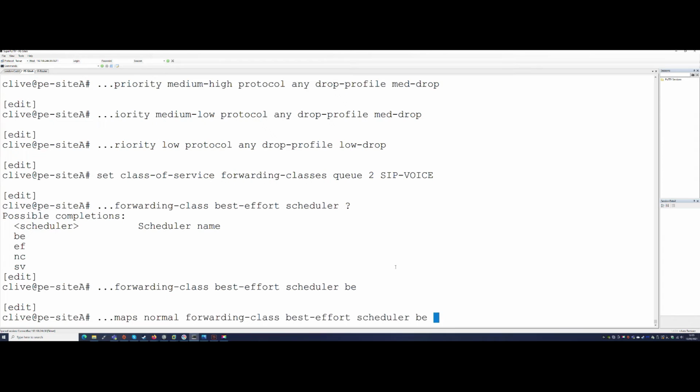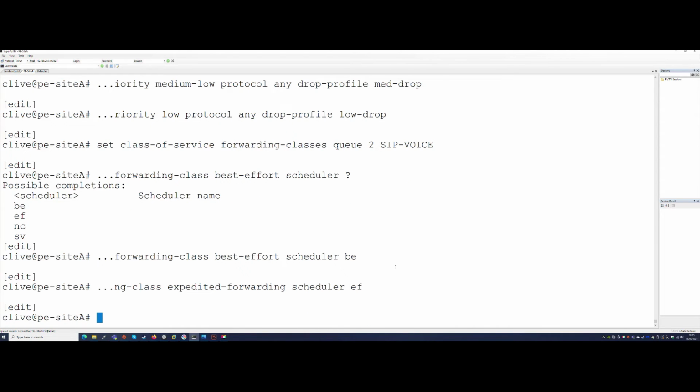Okay. So what's next is that we're going to have expedited forwarding. In the expedited forwarding queue, the scheduler was EF. Next up, we're going to do the SIP voice, and it will be in there.